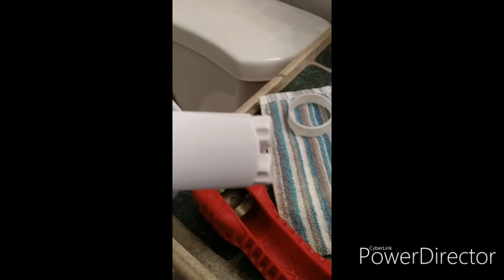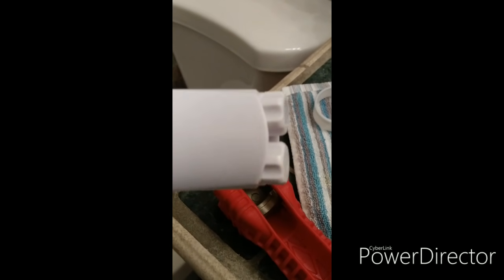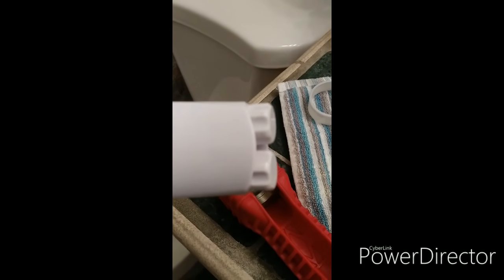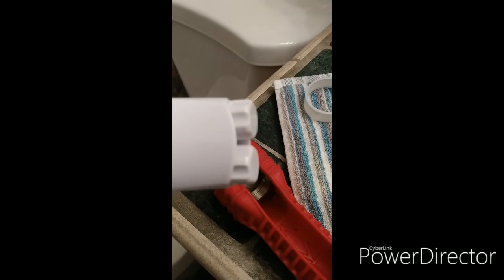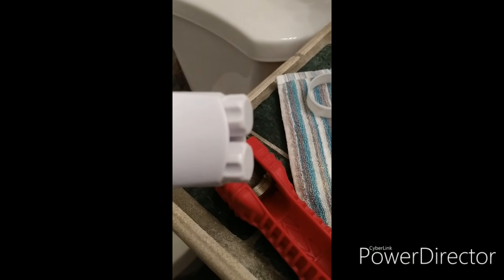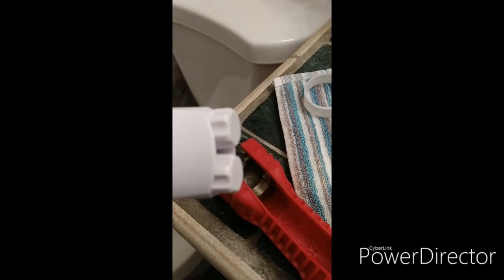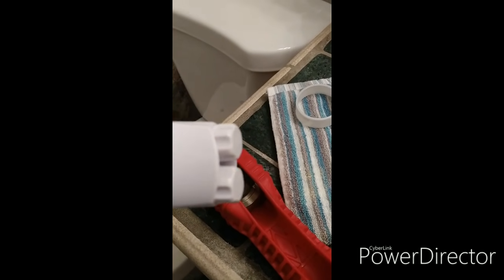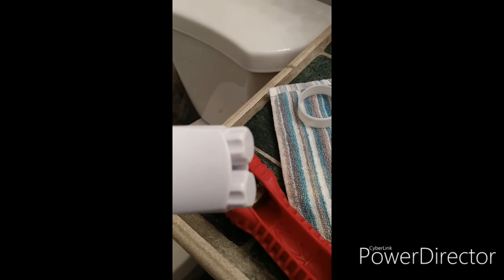This thing has two little units here, these little sprayers that spray out. And they spray out differently, so that's why there's two of them, in different positions. So this is where the water is going to shoot up to your anus or, you know, groin area, vaginal area, whatever, to clean it.